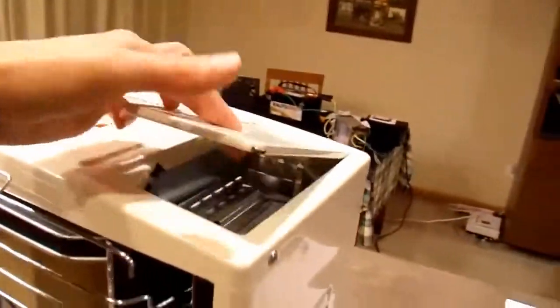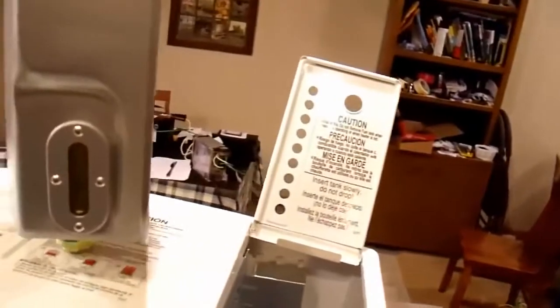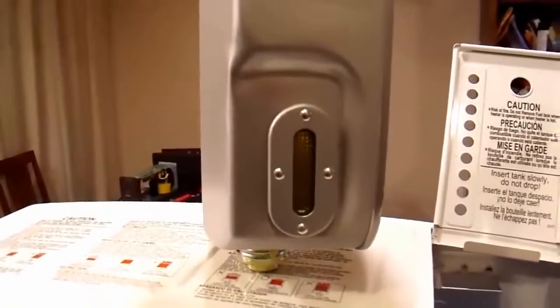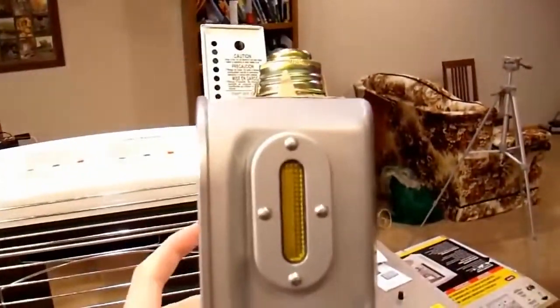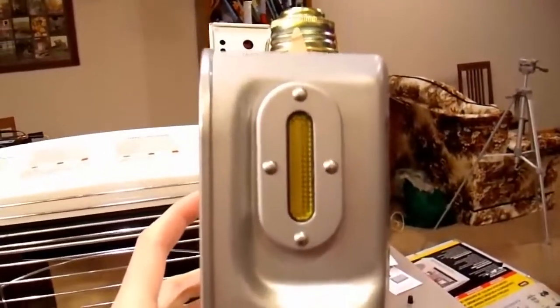It has the tank, a 1 gallon tank up here. Some packing material on the bottom. It's kind of neat how they do the fuel gauge in this thing. You can see that only once the tank is about empty will this register as being low on fuel. However, it's dual purpose because when you're filling it, you have the tank this way. And now, when you fill the tank from the bottom here, it'll tell you when the tank is full, so that you don't overfill it. You need some room for expansion in here. You don't want to fill it all the way to the top. That would be quite dangerous.